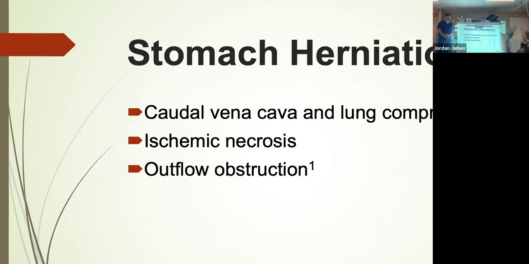The main one that people become concerned about is the stomach. Mainly because the stomach, when it's herniated through, can be distended with gas. If that starts to happen, we can see vena cava compression as well as lung compression that can lead to pretty severe compromise. Certainly, if the stomach's distended enough, and if it is to volvulus or turn over, that can lead to ischemic necrosis of the wall and cause an outflow obstruction with a metabolic alkalosis, if normal food and everything else is not able to pass through the stomach due to its herniation into the chest cavity.